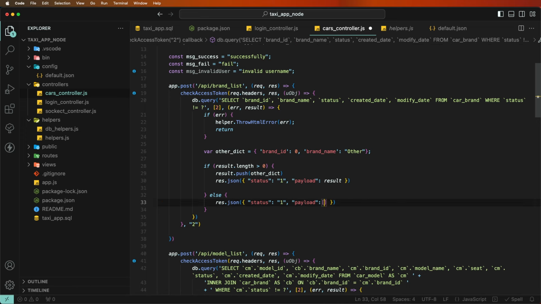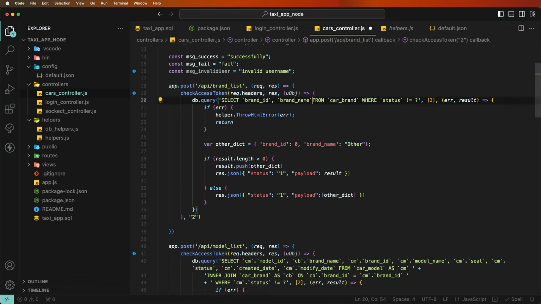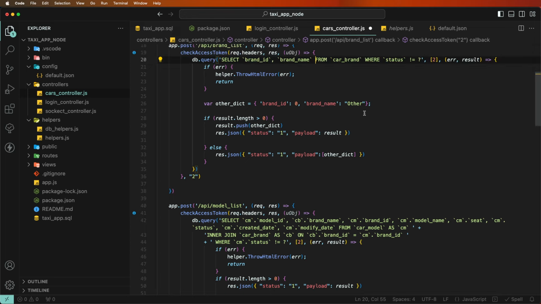Returns here. At this set. And we need only the brand ID, brand names, and the other things are not needed here for the user side, so we need to remove this, and also set the not equal to 2 condition. So we need to set this and set this data.